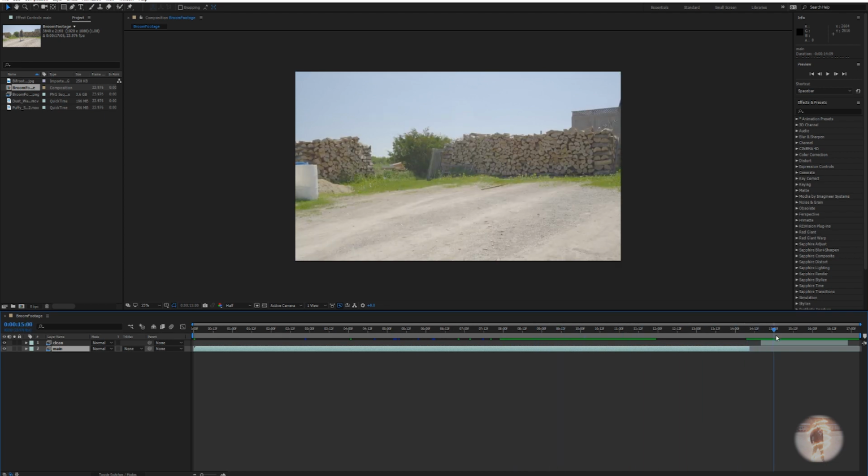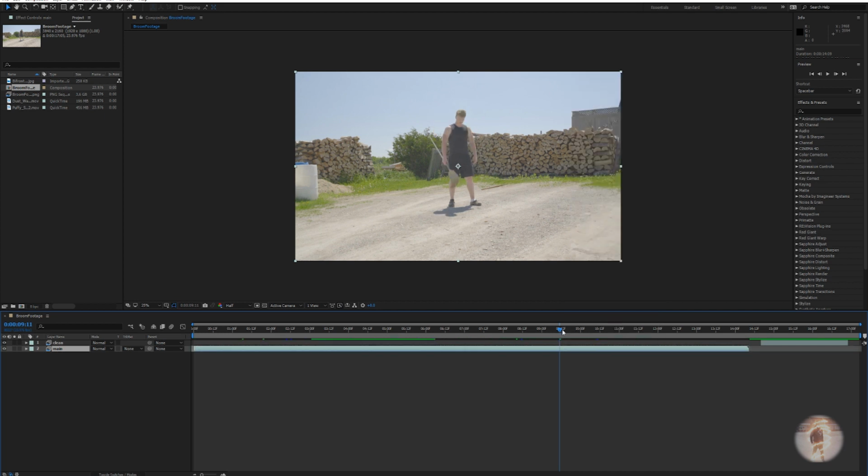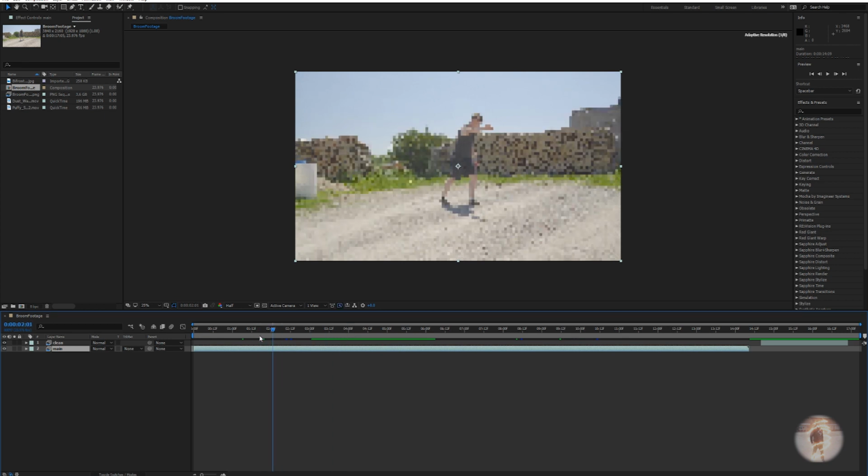What you'll also need is a clean plate either at the beginning of the video or at the end. Just walk off frame and get nothing in it, and we'll be using that. What you do is get the footage, time reverse the layer, and from here you'll have your guy holding out the arm, the broom flies back, he catches it, and then he looks at it. So the problem is there's a few frames beforehand where there's a guy there.